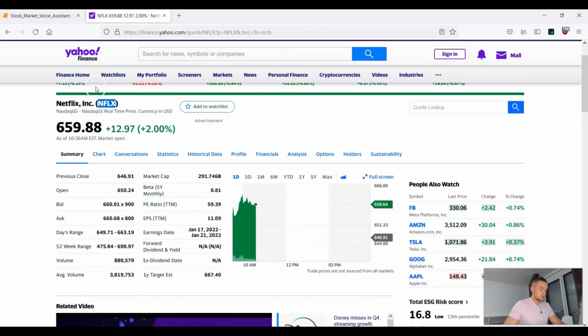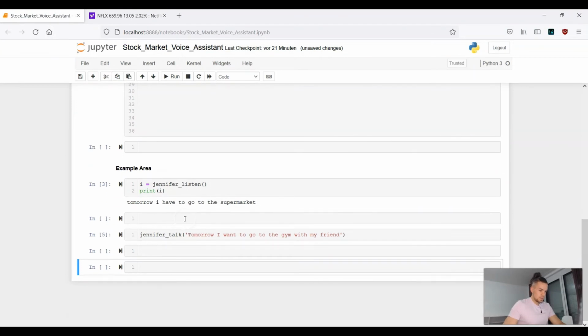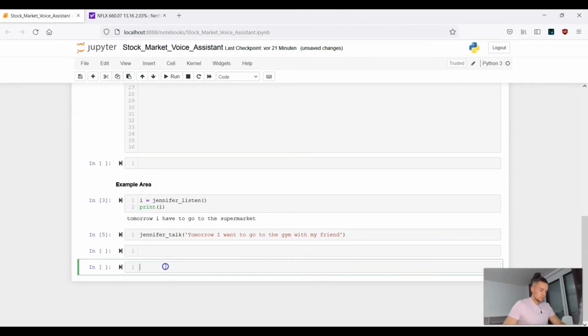That means let's just highlight it, copy that, Control-C, back to our notebook. And now let's go ahead and create one new variable. Netflix equals to yf dot. And you see here you have a lot of different possibilities to choose from. We need to go to ticker. Okay, and here I need to paste what I have just copied. Okay, let's run this one.